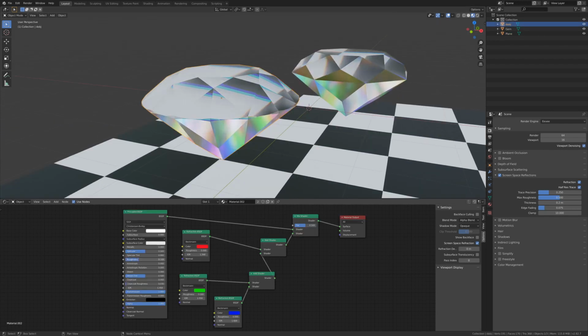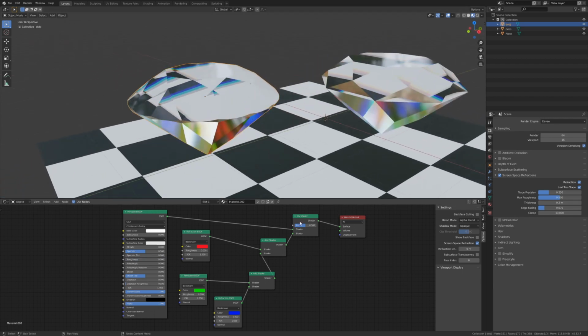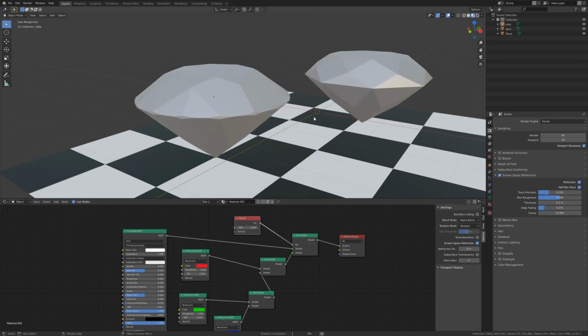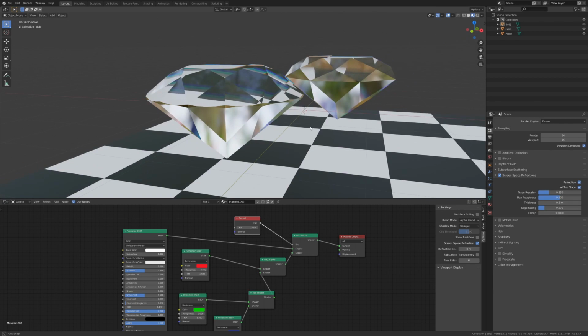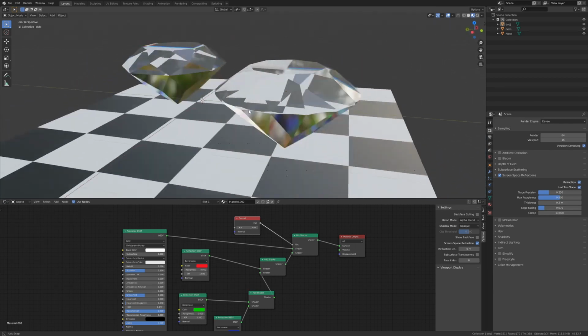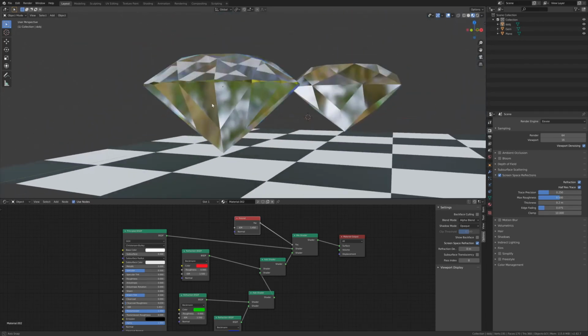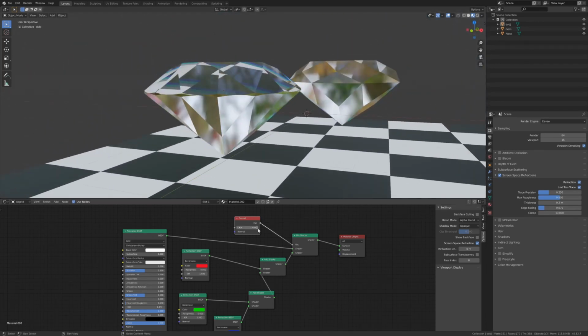Now you can change slightly the roughness. But what you can do is blend how much of this colored effect you want. You can decide, for example, to only show this effect in some part of the object. Right now, for example, the effect is not visible that much in the center of the object, but it's visible on the sides more. And you can, of course, change the behavior using the Fresnel.